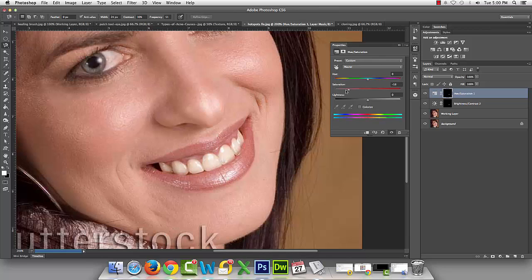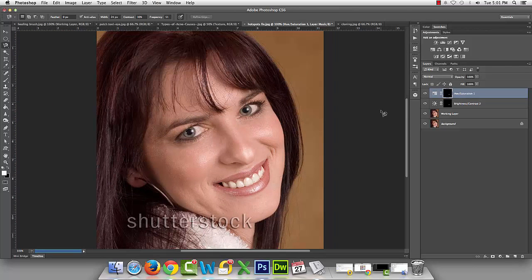Now, if I desaturate too much, she has gray teeth, and that's gross. But by taking it from 0 and going into the negative just a little bit, it takes away the yellow just enough so that they start to look a little closer to white. We're not doing gray, but we just want to soften the yellow a touch. So whereas before her teeth looked kind of dingy, we brightened them up and just lightened them, got them out of the yellow zone a little bit. And now it's starting to look a little more realistic versus what was there before.